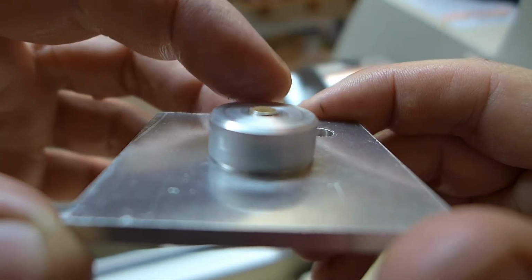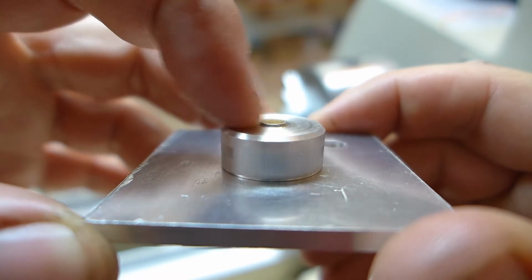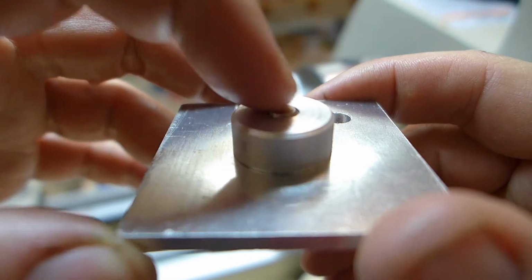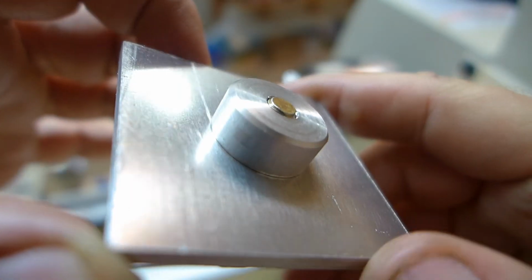Very, very nice. I think maybe I'll make these more like 3/8 of an inch rather than 5/16, so this doesn't protrude. Probably doesn't matter too much, but I think that's what I'll do. But that turned out real nice. I am really happy with that.